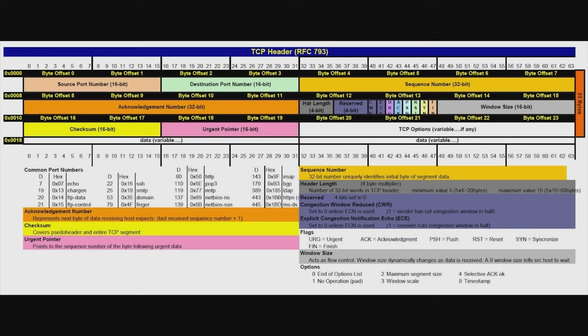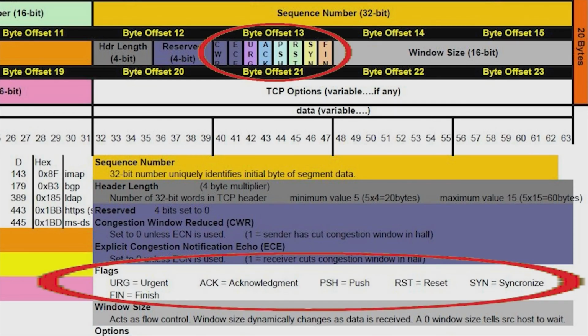But pay particular attention to byte offset 13, and that's where our flags are. And you can see down at the bottom that I have flags written there as well. It just so happens that byte offset 13 is where those flags are inside the actual TCP packet itself. And just like any other bit of binary, because byte offset 13 is 8 bits of binary, that flag is either going to be on or off. So it's not necessarily that we have to convert it to decimal. We have to make sure that we read that byte in binary in the raw form to see what individual bit is on or off.